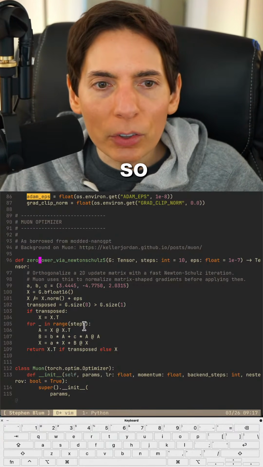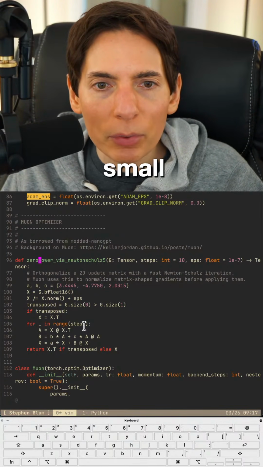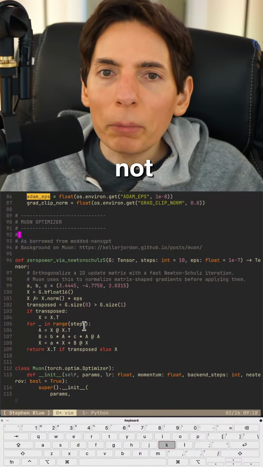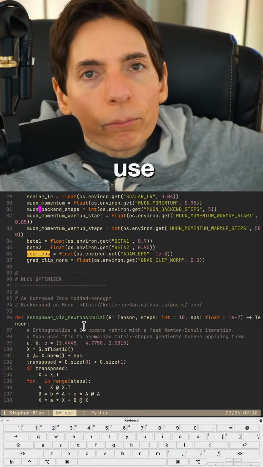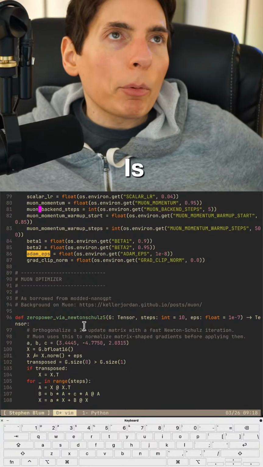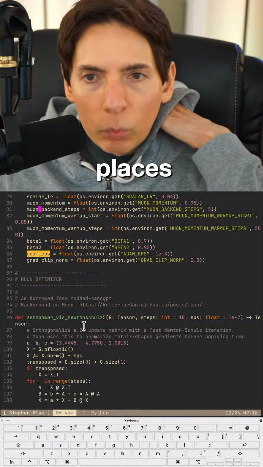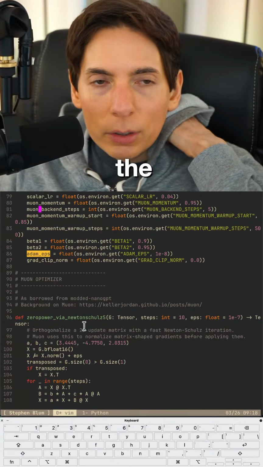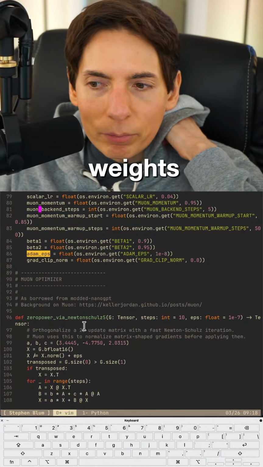Okay, so the epsilon basically is helping in handling a small loss at the start of the epoch. Oh, Danny, is that right? I'm not sure. Where I use it is in a couple places. When I use epsilon, I'm using it for the weights. For the most part, the weights themselves.